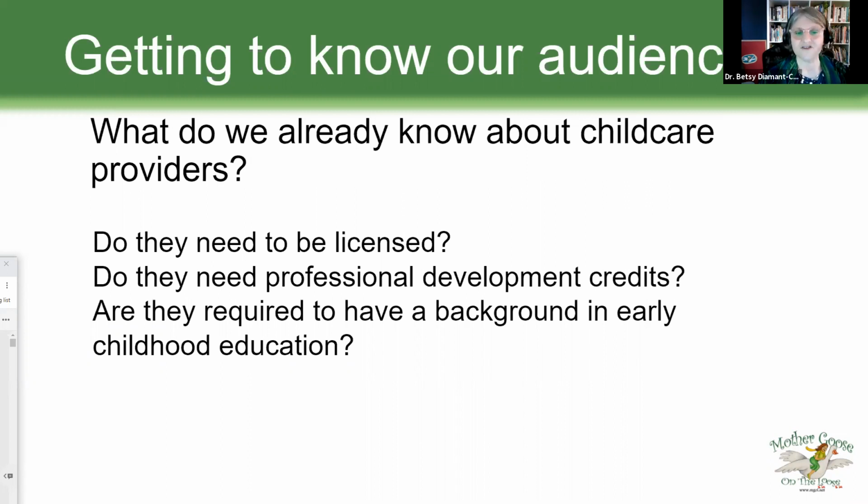Any caregiver with a bachelor's degree in a related child development field may begin work immediately, even without supervision. But in the non-licensed settings, such as the family childcare homes, no pre-service or ongoing training is required. The provider must be at least 18 years old and must live in the home, and that is the only requirement. Their assistant must be at least 14 years old, and all staff under 18 years old must be supervised, and they all must be able to read and write.